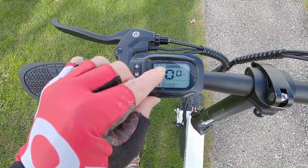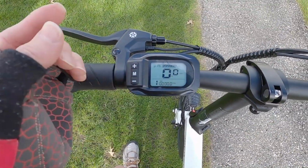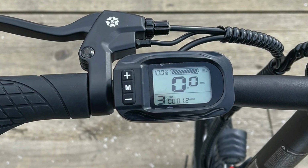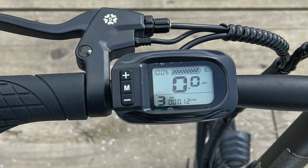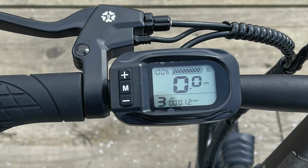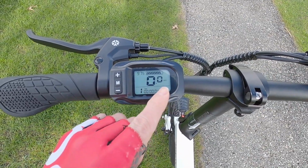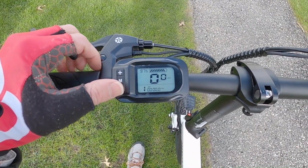I love that it has battery percentage and a 10-bar infographic, so it's a little bit more precise. Hopefully this is fairly accurate. I would try that out a few times and get a feel for the bike before you go on those really long adventures. Down here we've got current speed. It's in miles per hour, but I'll show you how to change to kilometers per hour later.